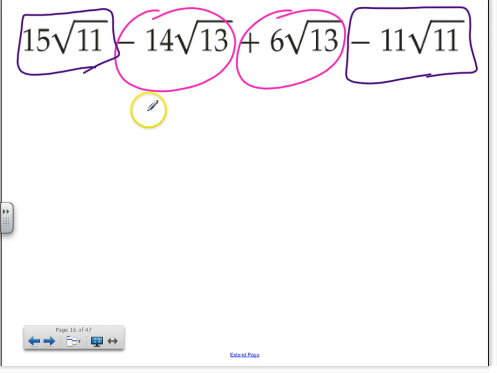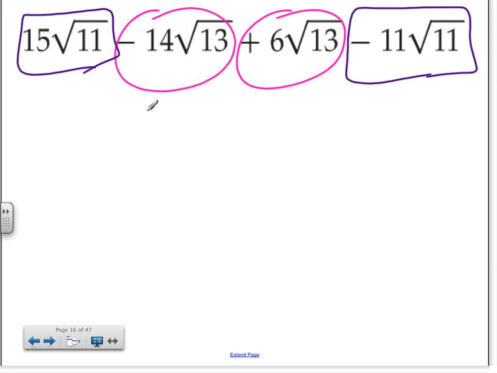So, we've moved from kinder with shapes identification to a little bit after with variable identification. Now, we'll end with radicands. That means what? How do we know if these are the same? If they have the same radicands. That's how we know they are like terms. Remember the radicand is inside of the radical sign? And the reason we circle the negative 14 and 6 is because they both have 13 as a radicand. The same thing as 11 here, negative 11 and positive 15. They both end with radical 11, right?